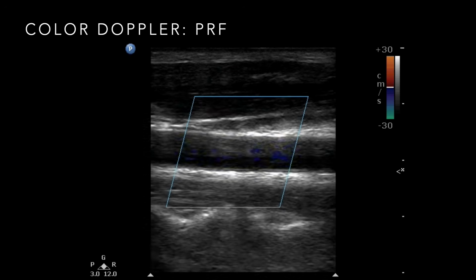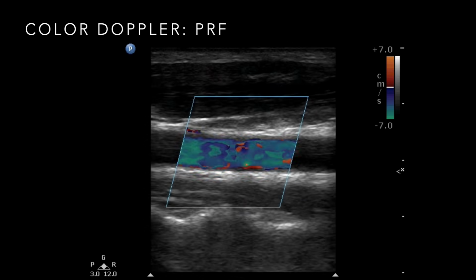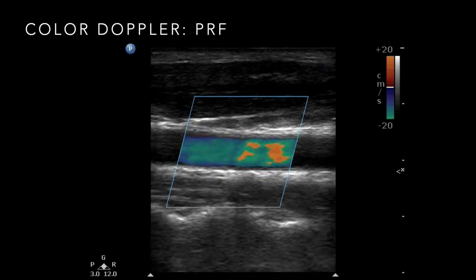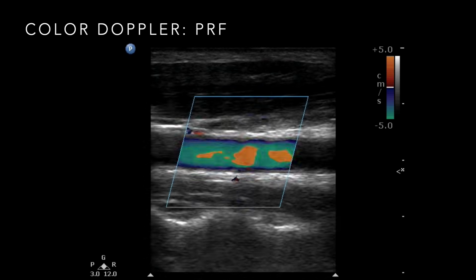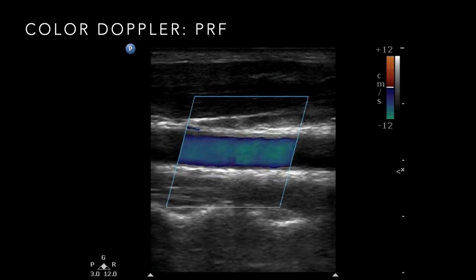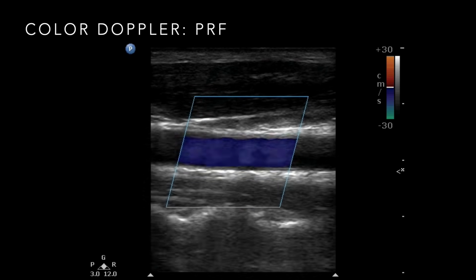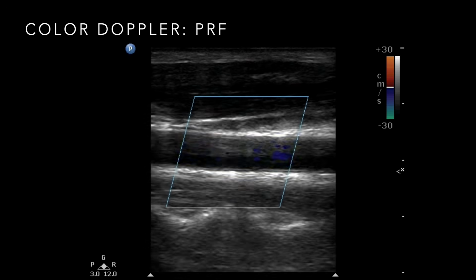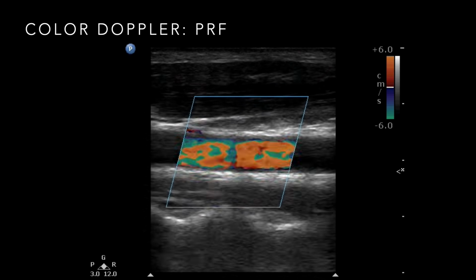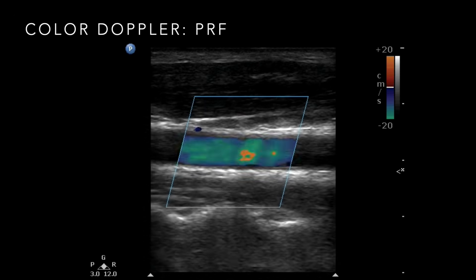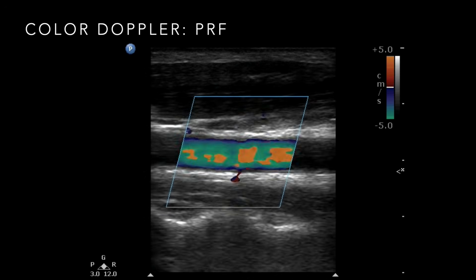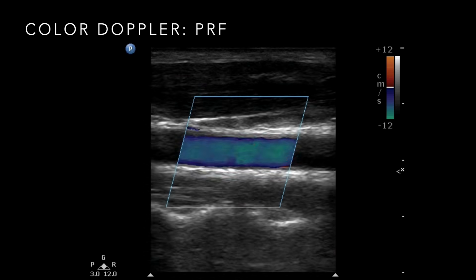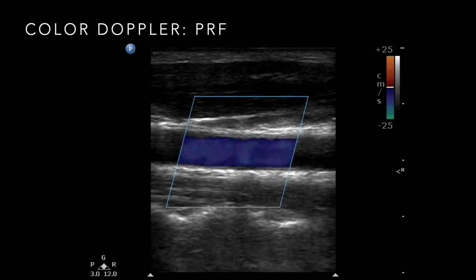But as we transition to arterial flow, again, this is the carotid artery, and we have that scale set way too low. And so you can see the numbers adjusting on the right-hand side of the screen. If we have that scale set way too low, all of a sudden we're going to start getting aliasing. And to remove that aliasing, we start increasing that pulse repetition frequency. We just hit that scale button, bring that back up, and it's going to start giving us that nice, smooth, monocolored flow. So that's the second adjustment that we can do to make our images better.